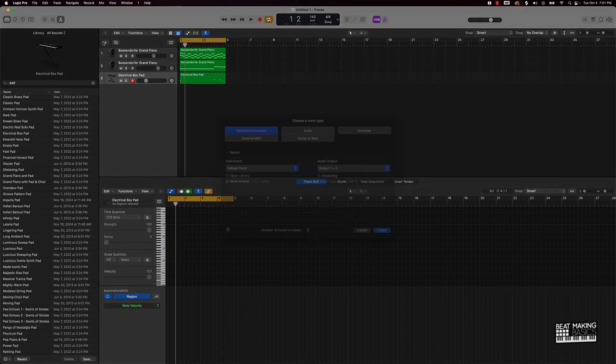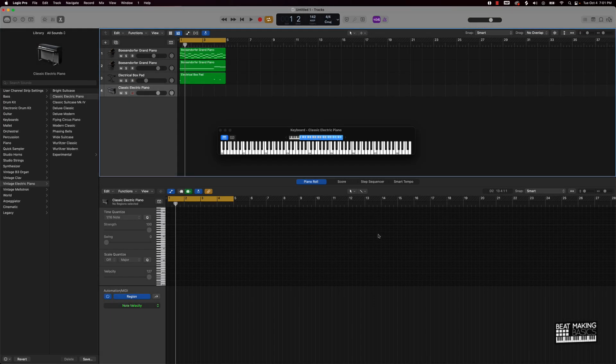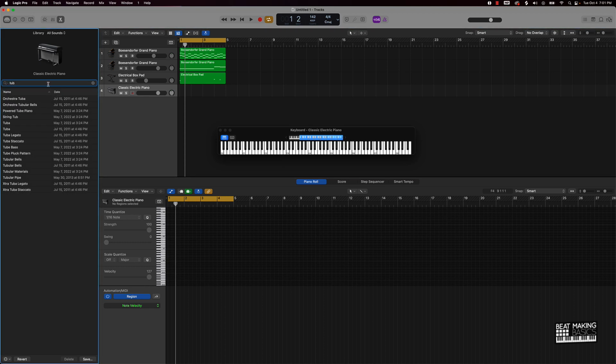And then lastly, what I'll do is go ahead and add like a bell sound. One thing I like to use is a bell called tubular bell. If you just search TUB, you'll find it pretty soon right there. And I'm just gonna use this like an accent note, just to do like one note or two.